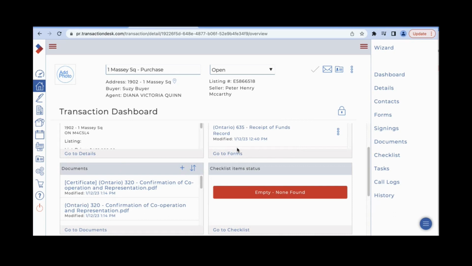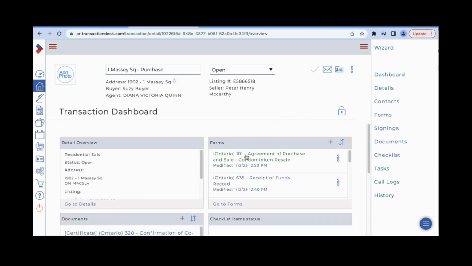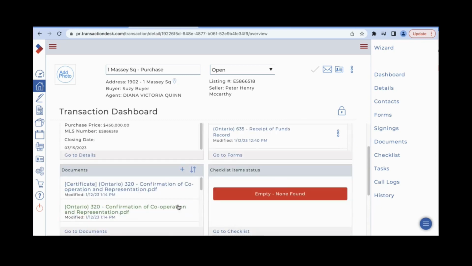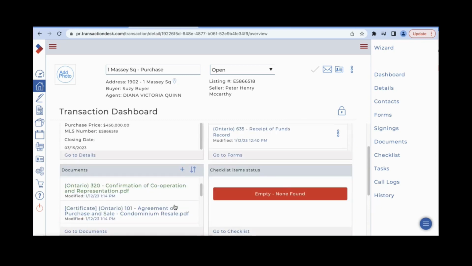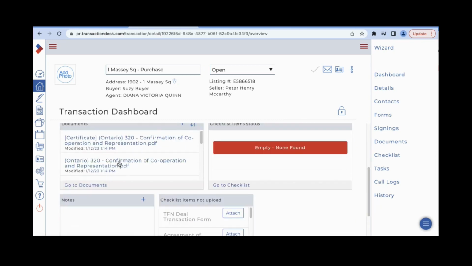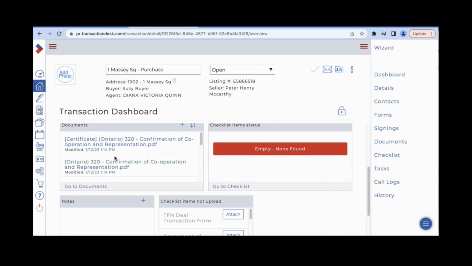Once we send these forms out to our client for signatures and they come back, they're automatically placed into the documents folder. So these documents here are the forms that have been signed by our client. However, we need to take it a step further and now take these documents and send it to the listing sales representative for ideally his seller's acceptance.